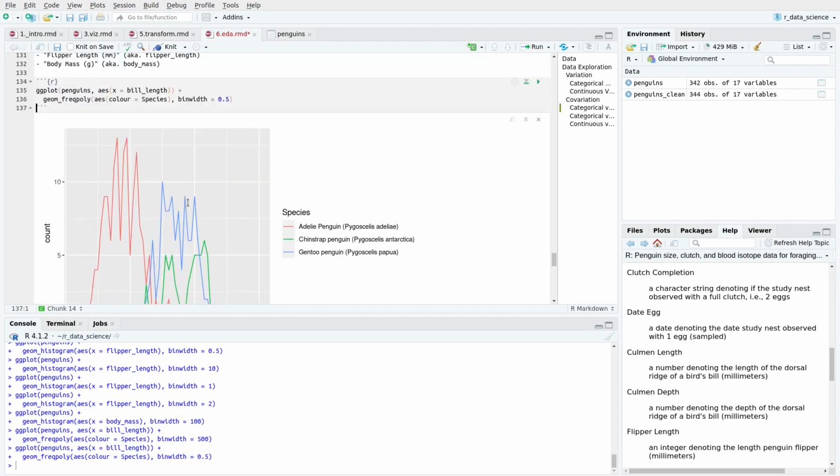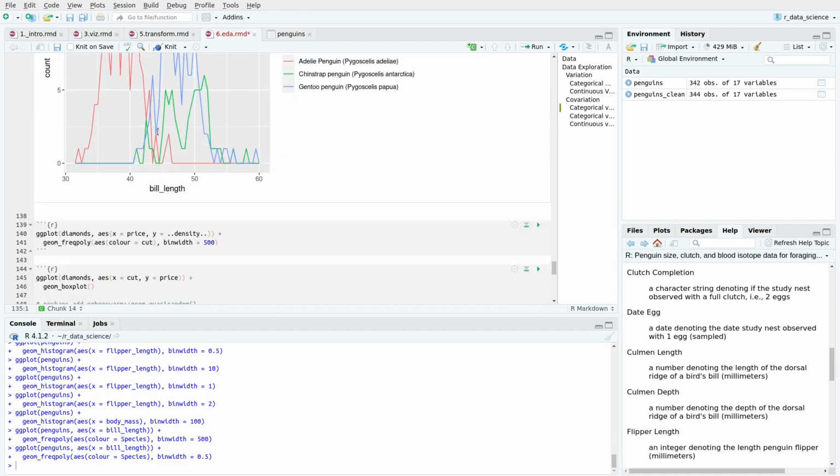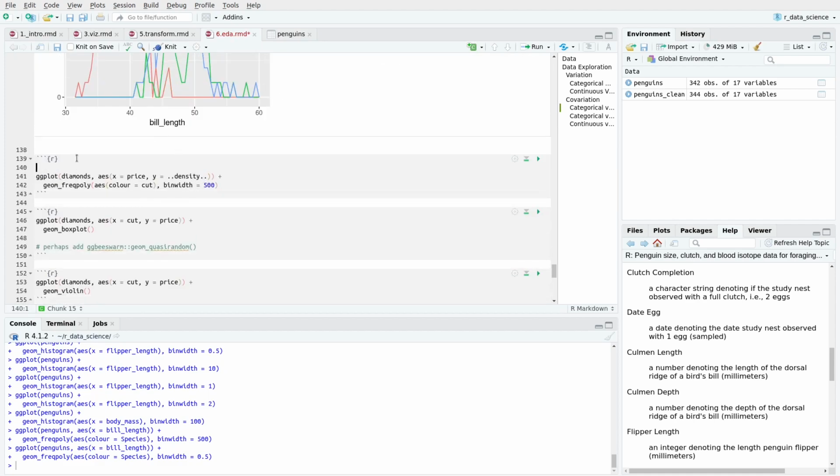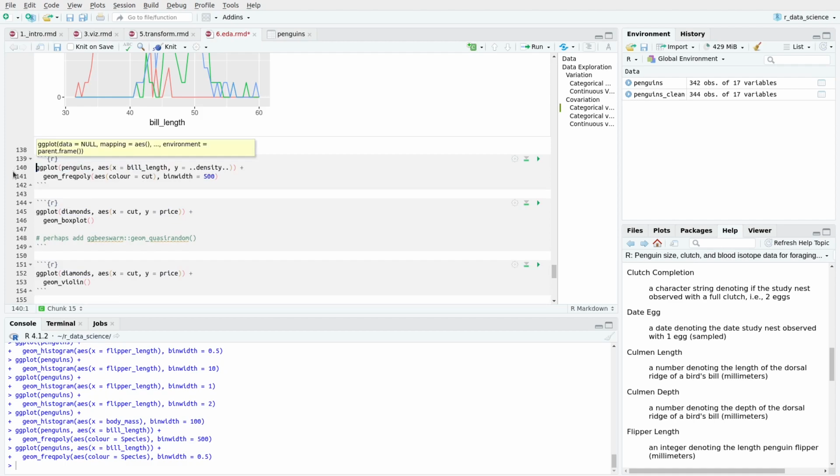So which plot should you choose to visualize this? I think this one is already looking pretty good, but let's go with the next one, and let's copy the first line over. So we can actually copy this bill length, then we leave the y value density, because what we're doing now is a density plot, but we choose species for giving the color and 0.5 for the bin width as before.